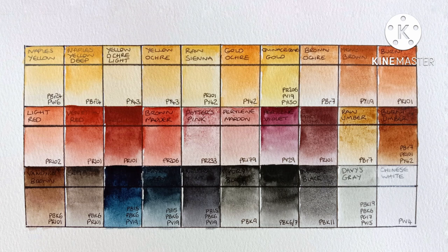I mean, what do you think of Winsor Newton's earths and darks? Do you have any particular favourites or any particular ones you want to try? Let me know in the comments.